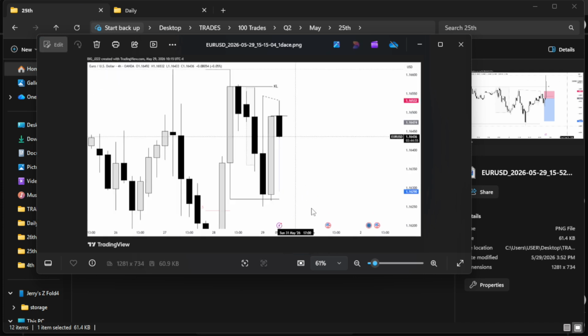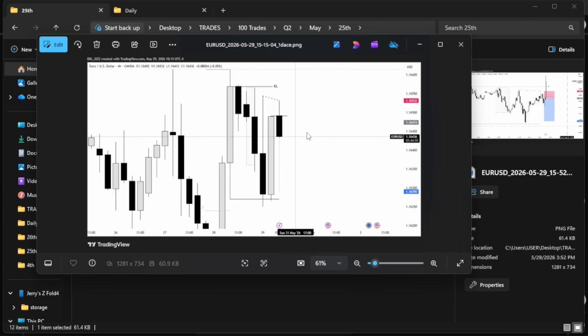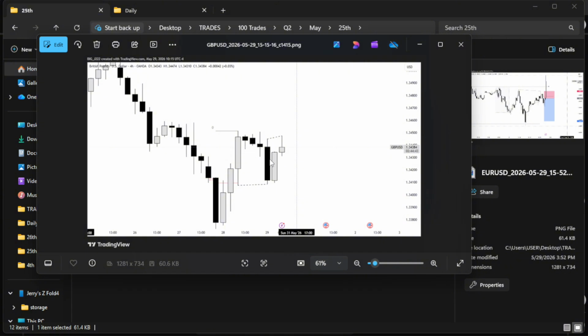But there's something I learned, because the main thing is losses are data. I have already studied my losses and there's a secret I'll be sharing that I've observed. Anytime you have an SMT divergence between Euro USD and GBP USD, if you notice, Euro USD wicked above when I wanted to take the setup. But you see that pounds didn't wick above. Instead, it closed above this candle. I have noticed that anytime such SMT divergence occurs, it often results in losses.